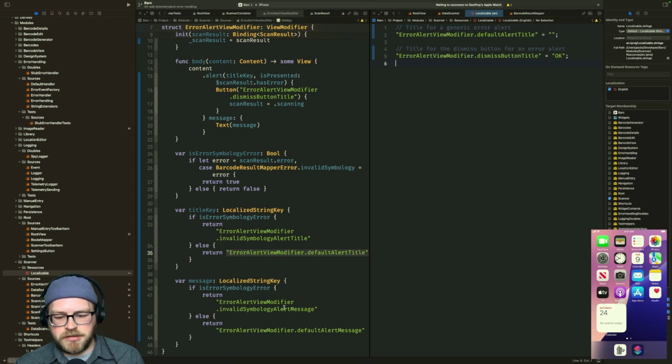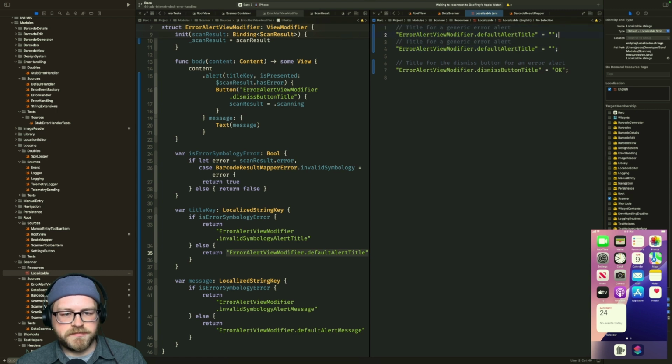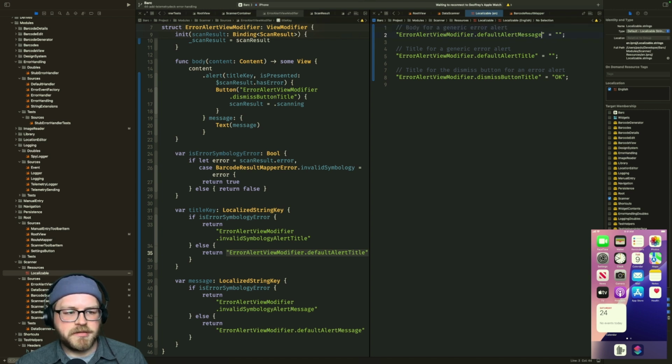And then default alert message, which actually comes before title as well. I'm going to say body instead of message up there.